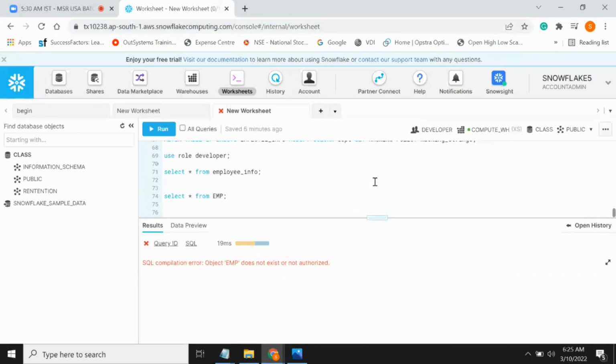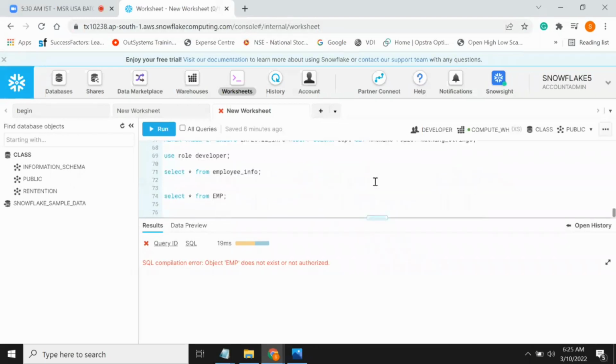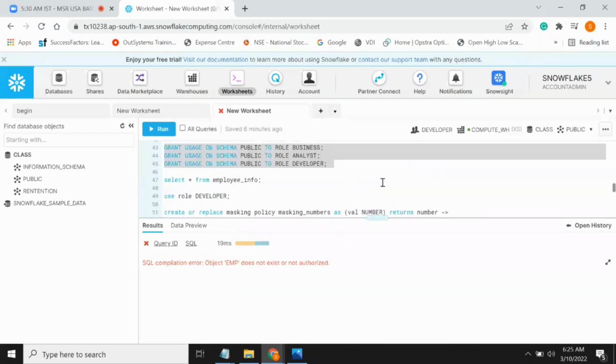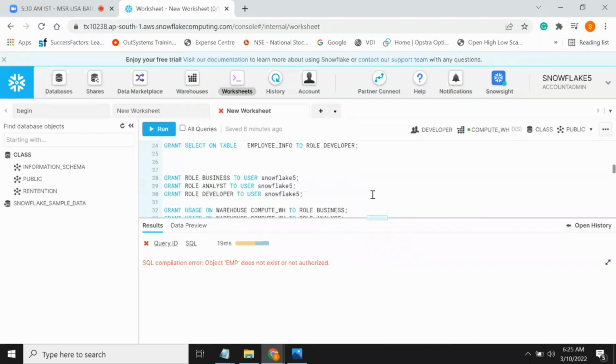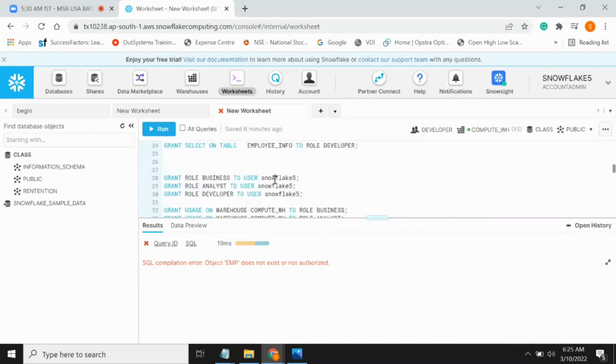Can you grant access to the other user ID? We can give the access to the other user also. See this one, here we have an option called grant access to. See this one, grant role. This particular role to the user. If you give this, then only they can access. Otherwise it is not possible.